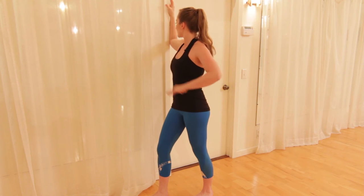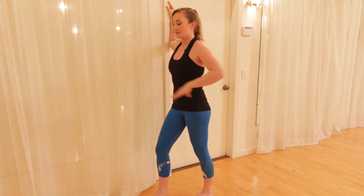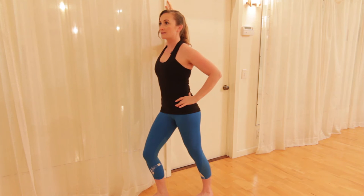So placing the elbow straight out from the shoulder, doing a lunge forward. Naturally your opposite shoulder is going to want to come forward. You won't really notice it. But what you do is just bring it back and you'll feel that stretch across the upper chest. Now your pec is a giant fan.